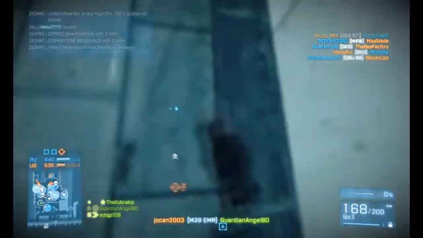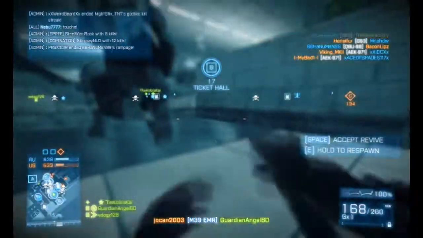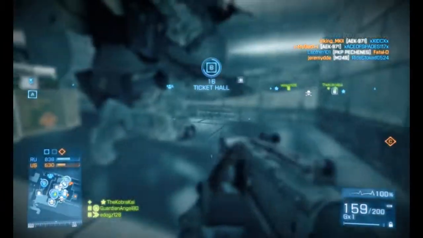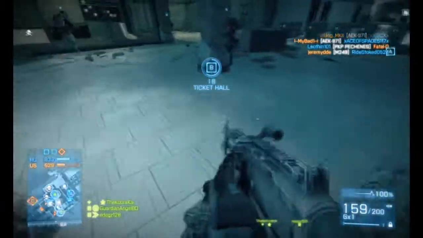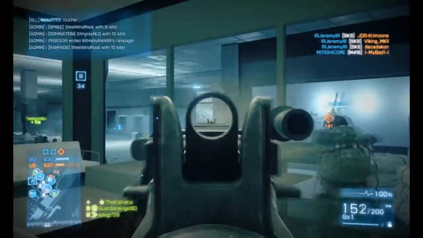Ooh. Now, how did that happen? I am honestly clueless of how that. Oh, maybe he shot through there, but. How is he getting me? Oh, and we're losing B. The enemy's actually smart.